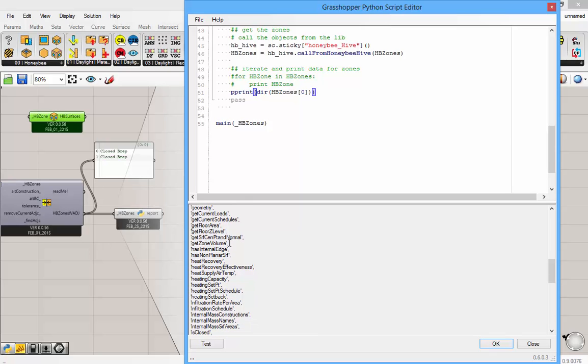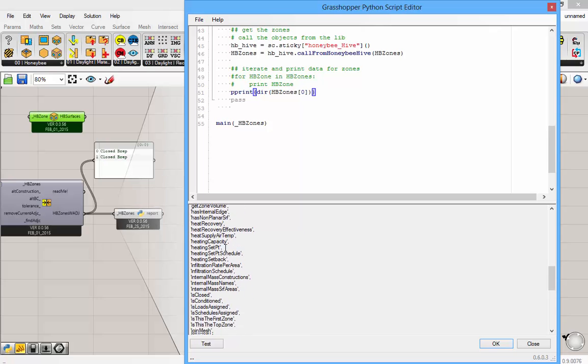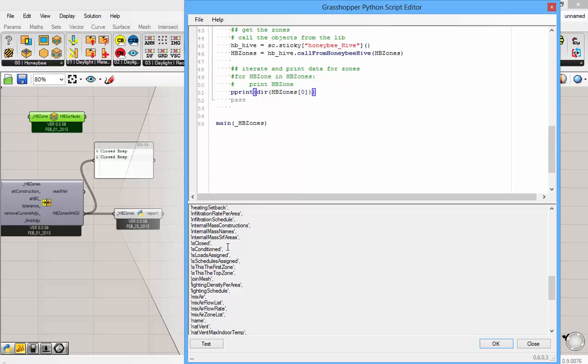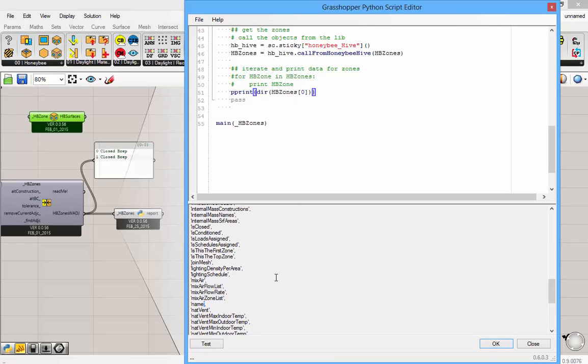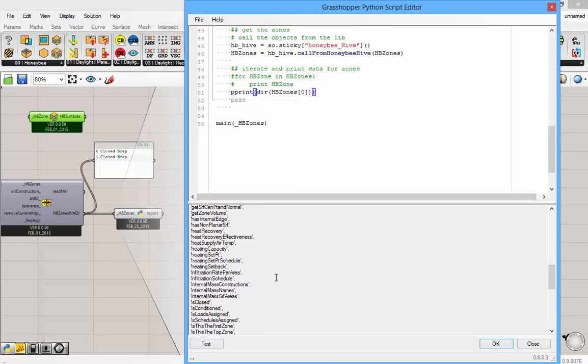You can see there are get zone volume, all this stuff that is useful. I was hoping there is a get surface area here too, but there is not a get total surface area, but I have access to surfaces. Okay, that's good. Then I can get the surfaces probably, and from there I can get the area, I hope. And I have the name here, so I can access the name and print that. That looks good too.